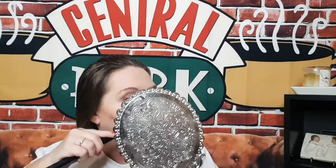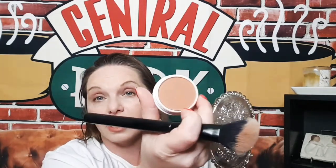Ooh, this bronzer. Are you going to be my shade today? I guess we're going to have to make it work now. Yeah, I think we can make it work. This is the Estate bronzer. Got it in Ipsy, I think. I love Estate products. Anybody else? I get really excited if I see an Estate product coming in my Ipsy or even Topbox. I think they're made in China, but still I love them.